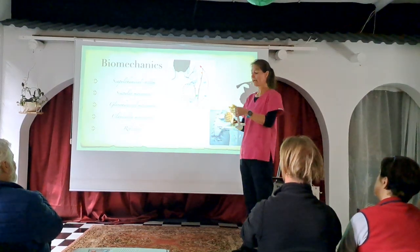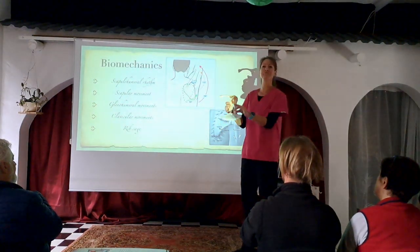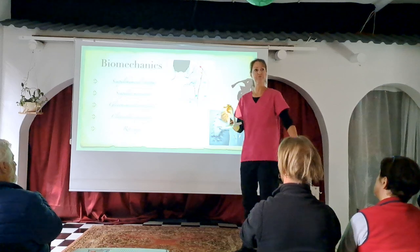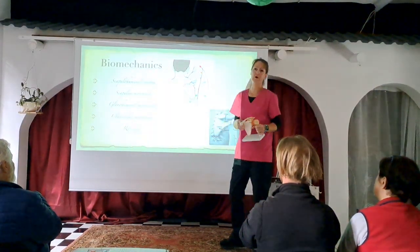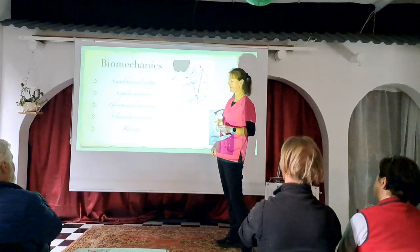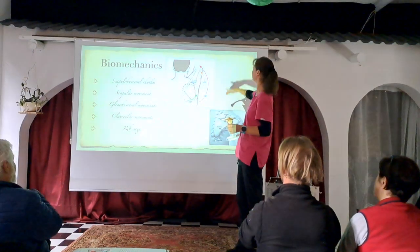But just to give you an indication of how the scapula and the humerus move together, and just to complicate things, they don't move in the same ratio, 1-to-1. The arm actually starts to move a little bit before the scapula follows. But what they generally say is that it moves in a 1-to-2 ratio. So the scapula is moving 60 degrees, the humerus moving 120 degrees to give you 180.